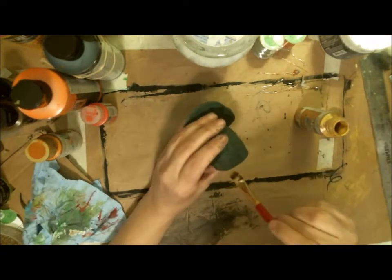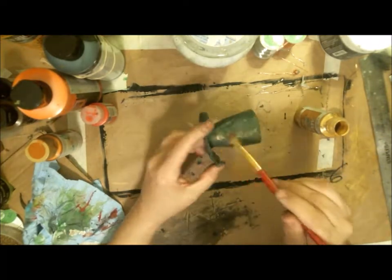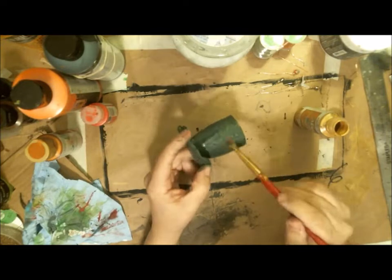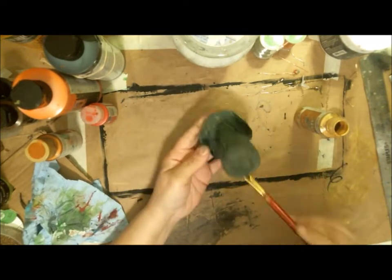So I'm super happy with how it turned out. Now I'm just doing a dry brush of gold all over. I'm really, really super happy, and I'm loving it. So that is the next part, and then I'm moving on.